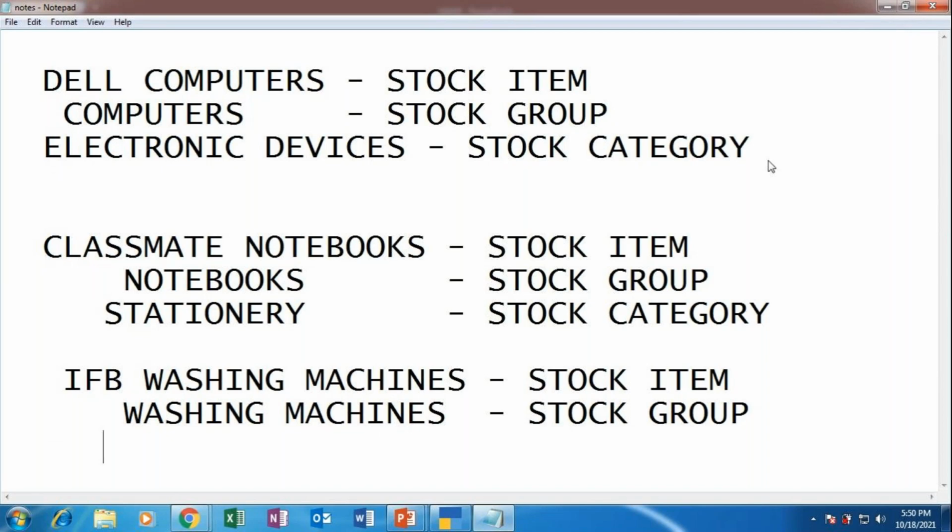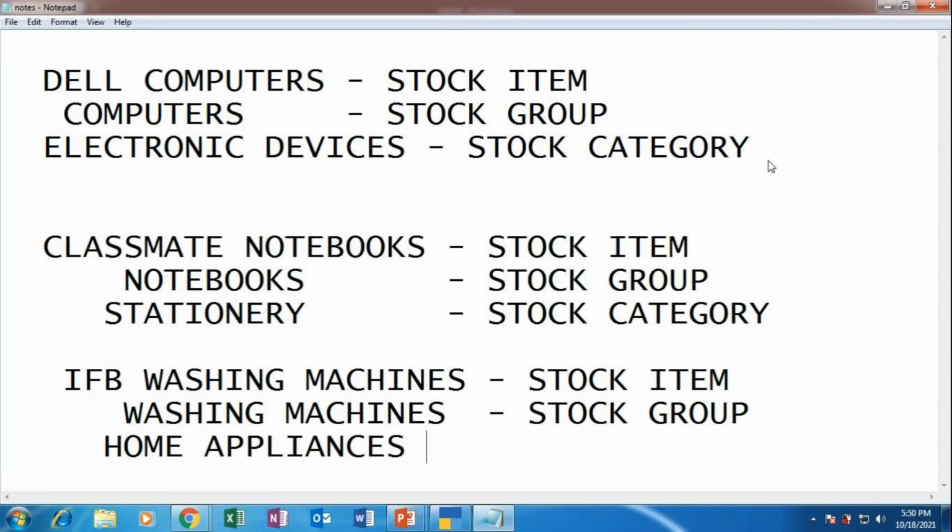Other than that, we have printers. So all these can be categorized under electronic devices because they are used both for office and personal use. But washing machines and iron boxes, we have to categorize specifically under home appliances.